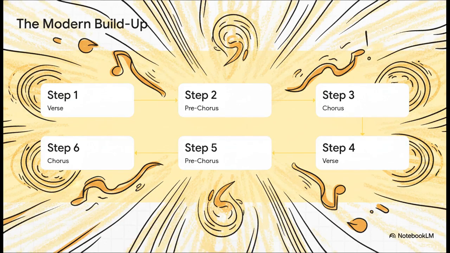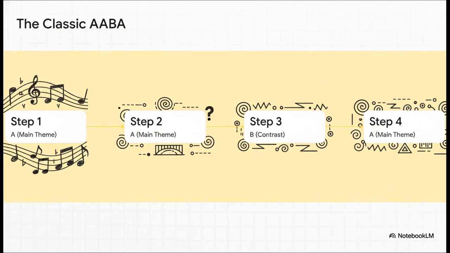Now let's look at a more modern take on that. If we slot in our friend the pre-chorus, we get this amazing dynamic buildup. You hear this structure everywhere in modern pop and Bollywood music. That little extra section creates this huge wave of energy that makes the chorus feel like an even bigger and more satisfying release. And for something a little more elegant, a little more classic, there's the AABA form.